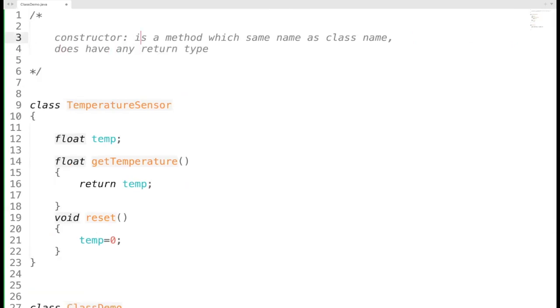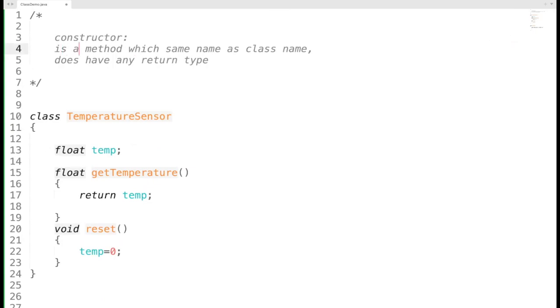Okay, sir. It is a method which has the same name as the class name and it does not have any return type.